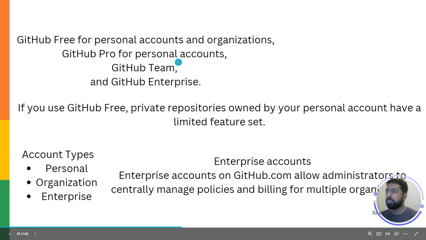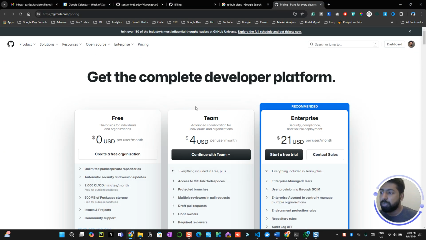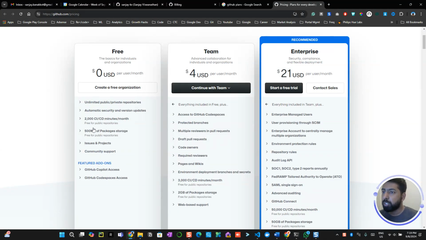Now let me quickly give you a personal insight into what these GitHub accounts are for. For example, we have GitHub Free for a personal account, which we are using. Then there is an advanced version, GitHub Pro for a personal account, and it also offers GitHub Team and GitHub Enterprise. If you come over here, this is the version we are using right now, which has 200 CI/CD. We will come back to CI/CD, what continuous integration and continuous deployment are.